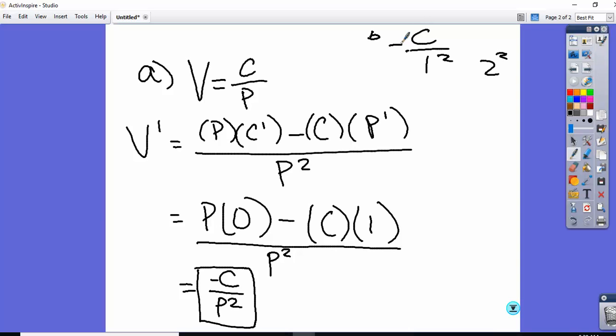So a couple ways to think about it. The thing that's changing here is the pressure. So as your pressure gets bigger, you have a constant divided by a bigger and bigger number. It's turning into 0. Okay. We know, if you're thinking about like horizontal tangent lines, this is going to be approaching 0. When we think about those, they always kind of flatten out, right? So if we have the faster change at the beginning versus the end.